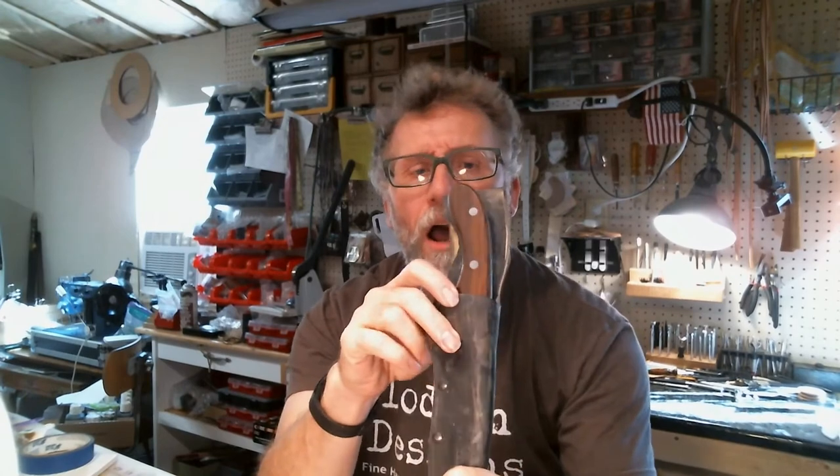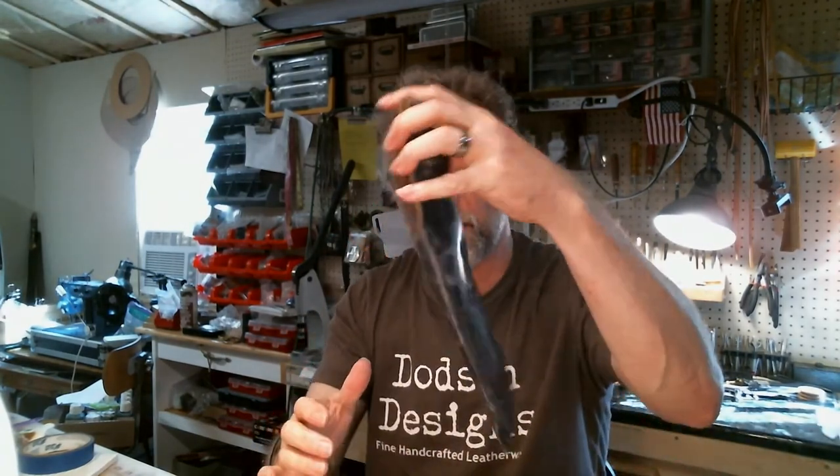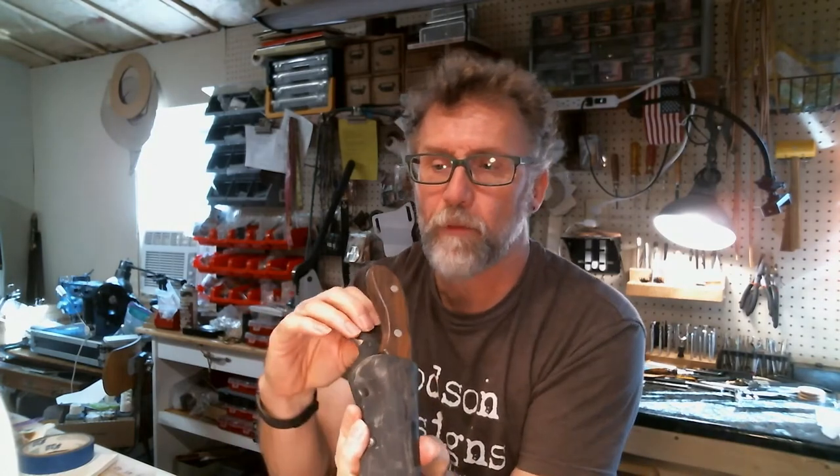The other consideration is thickness. Leather comes in ounces, and thickness matters depending on what you're going to do with that knife. If it's a particularly large knife or one that needs to be more durable, you'll want thicker leather. At a minimum you really want five to six ounce leather, and upwards from there depending on the component. For example, this is super flimsy — if I was doing this in two pieces, I'd want the bottom part with the loop to be thicker leather so it's firmer and holds up better on your belt.